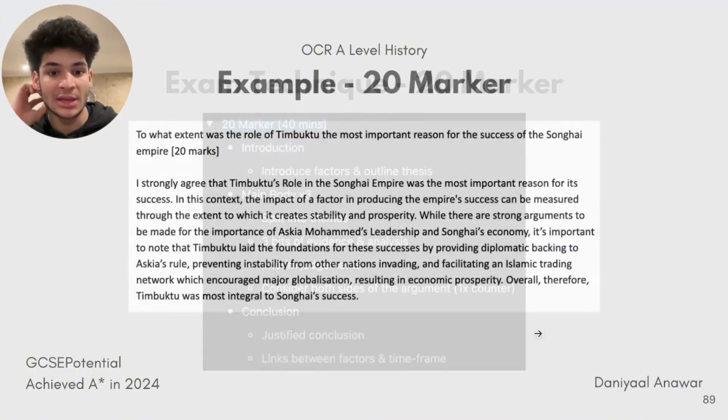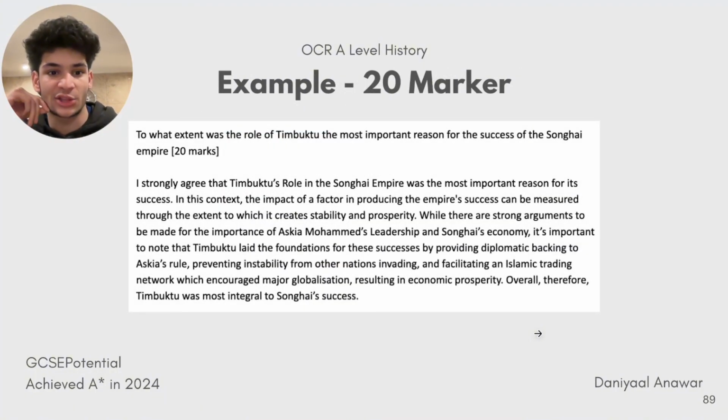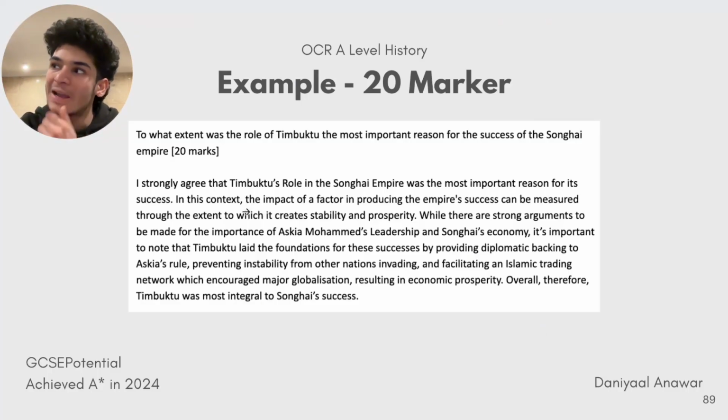Main body, three. Here's the introduction. The question is, to what extent was the role of Timbuktu the most important reason for the success of the Songhai Empire? I strongly agree. So flat out, there we go. I strongly agree that Timbuktu's role in the Songhai Empire was the most important reason for success. In this context, I'm giving a definition or criteria. That's what they're looking for.